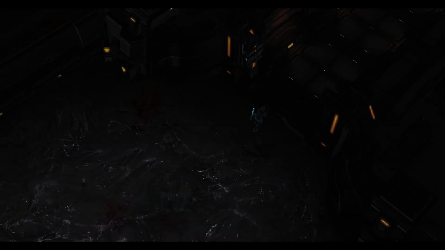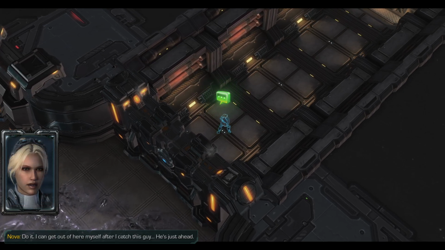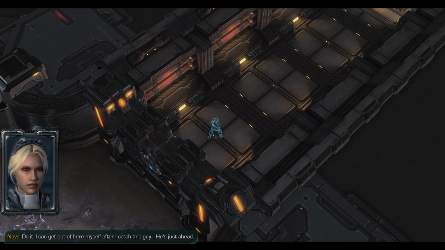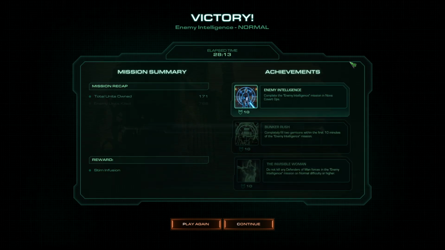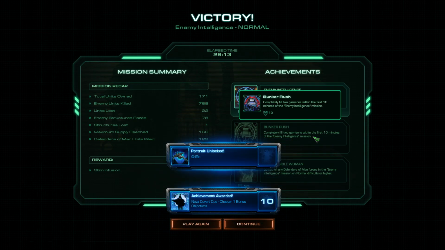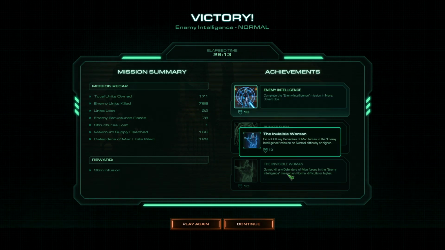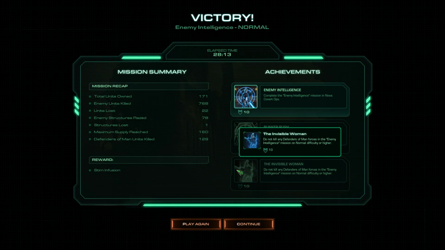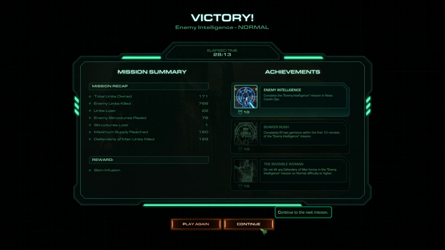Strictly business. The perimeter is failing. I will recall forces on your order, Nova. Do it. I can get out of here myself after I catch this guy. He's just ahead. Do not kill any defenders. Okay. Okay, also es gibt eine Objective, dass man das komplett ohne Kills schafft. Interessant.